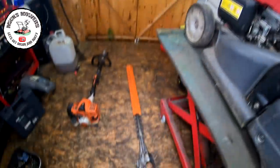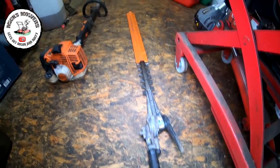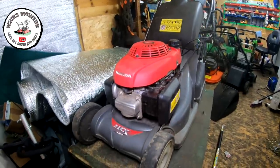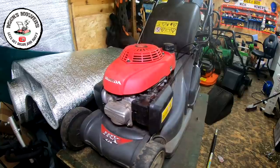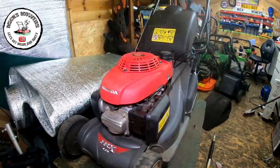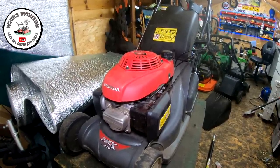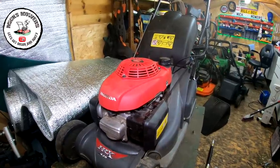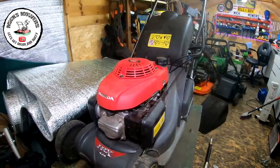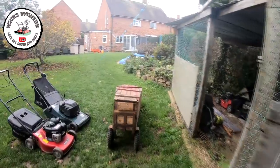Also had this Stihl HM84RC come in — the blades aren't spinning, so that came in yesterday for repair. Also got this Honda HRX 426 — bought it off a selling site, had a quick look at it, all runs, nothing wrong with it, but the drive is very weak. It was sold as 'drive not working' but the drive does work — it only just pushes it along. A garage diagnosed it with a 350 pound bill for a new gearbox. However, I've just bought a new belt for it because the belt looks particularly worn, so I'm going to try that first. This is a 2017 model and should sell really well come the season.